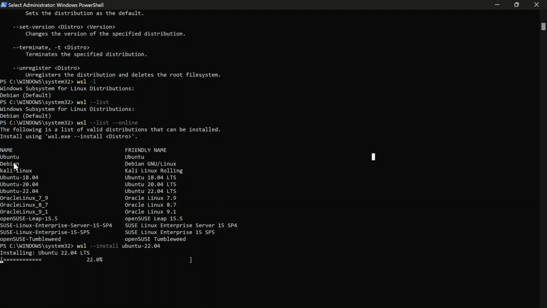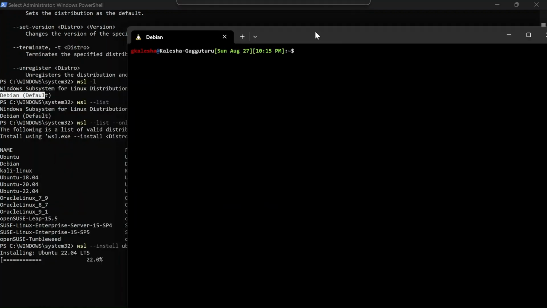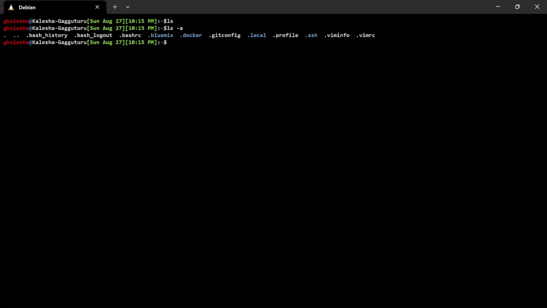Let me explain about Debian, which is already available. I installed it the same way, with wsl --install Debian. Let us consider the Debian installation is completed. When you launch it for the first time, it will ask for a username and password. Once you set them, from the next time it is not going to ask, it will log in automatically. Just keep in mind, whichever username and password you give the first time is going to be your root username and password. So now we are inside this Debian, and you can run anything you want.